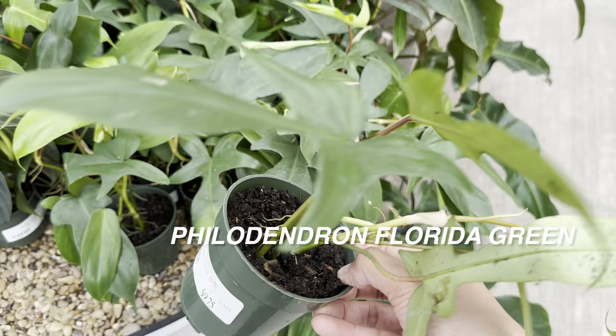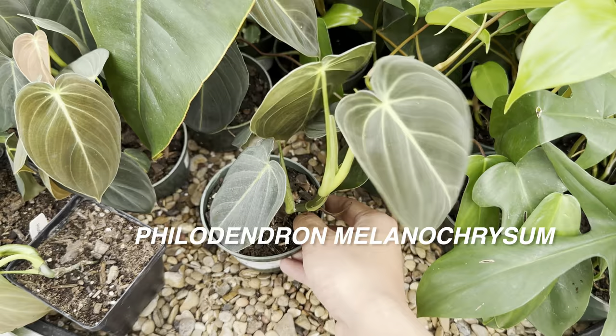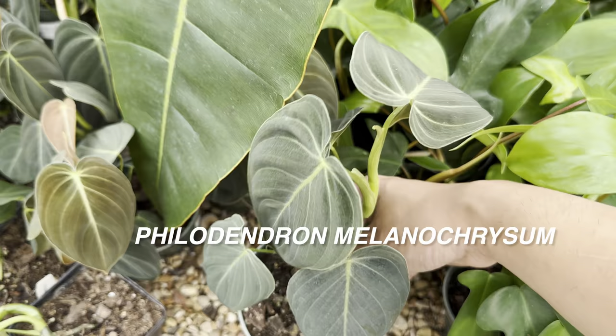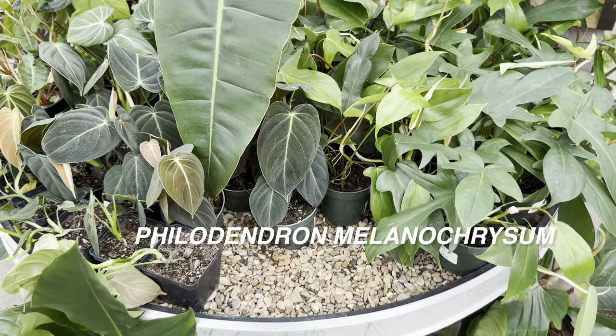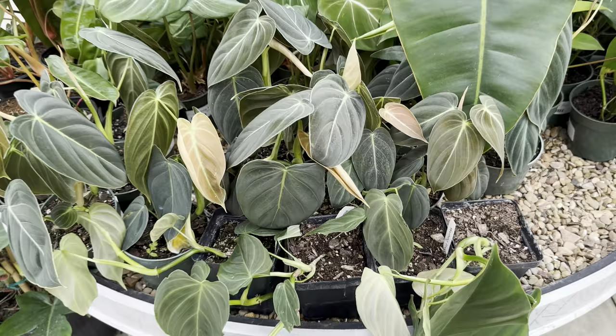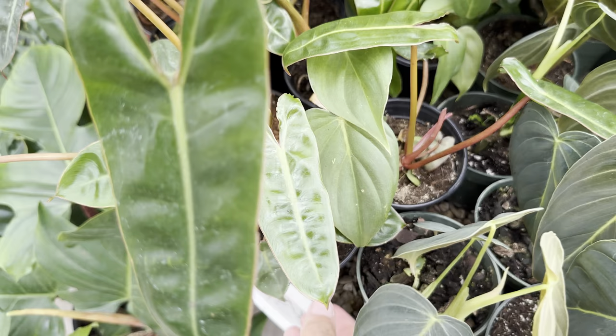And then I actually might end up getting this plant for $20 — we've got a Philodendron Melanocrysum. I really like that a lot — it basically reminds me of a Philodendron Micans, but just a larger leaf form that you can actually get even larger if you grow it on a totem pole or moss pole. That's another wishlist plant I might come back to buy at Green Acres. Another reason I would encourage any local plant folies in the Dallas-Fort Worth area to go to this plant nursery is that for these rare uncommon plants, they are not only priced well, they are also super healthy.